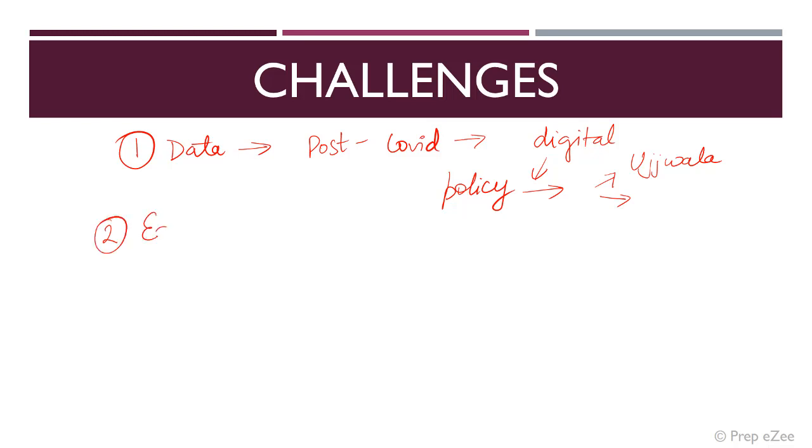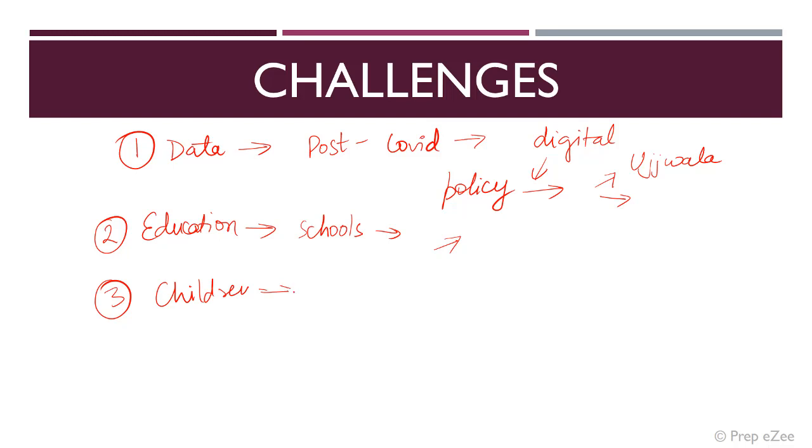The second challenge is education. The report says that out of all the indicators, the one which has suffered most due to COVID is education. Why? Because when children have been kept out of schools for some time, they have lost their interest in studies, and it would be very difficult for all of these children to get enrolled once again. So many children who have left school might not even start their education again. They have lost precious years of schooling, they have lost their interest, and they have so many issues. Therefore there is a need to intensify efforts to bring these children back into schools. If we are not working on education, then tomorrow it will be very difficult to bring these children back to the mainstream.